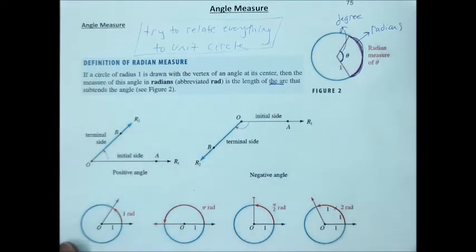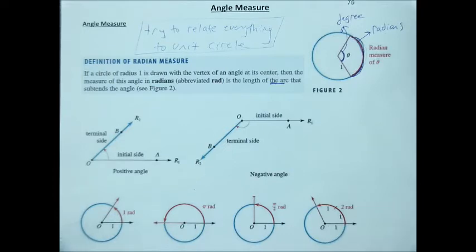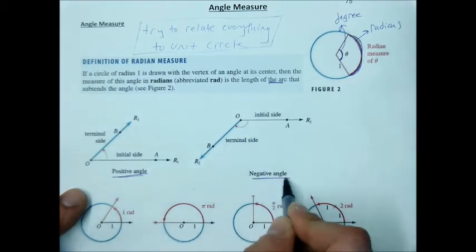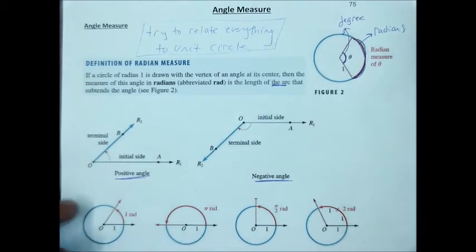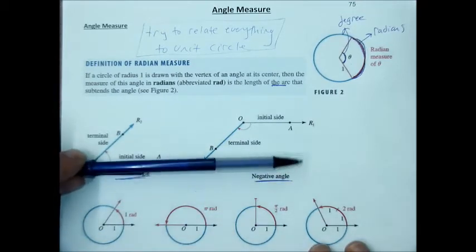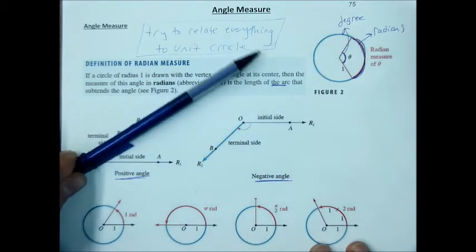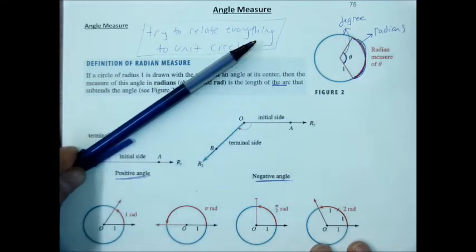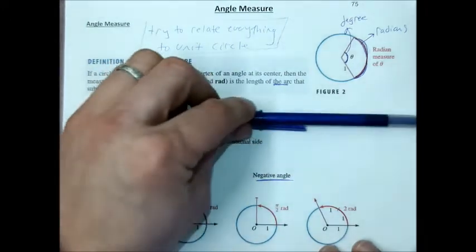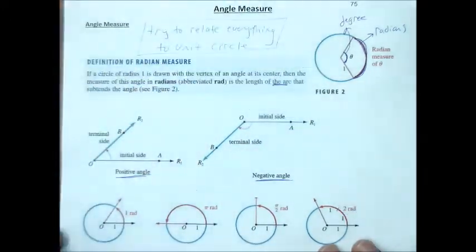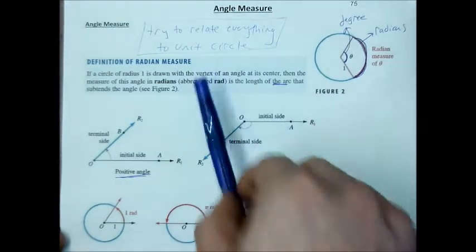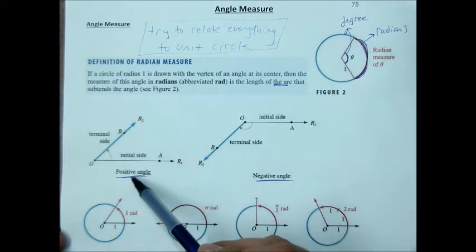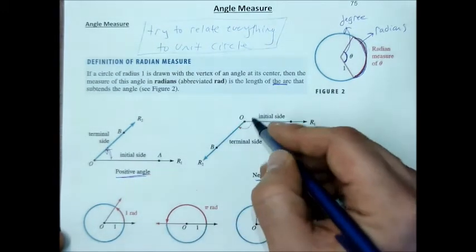And so we see what's being shown in these next two pictures here: we have a positive angle versus a negative angle. And this is just like with radians, right? When we have a positive angle, we think about starting here and going counterclockwise. And so that's what's being shown on this left-hand graph. We have a positive angle, we go counterclockwise. And a negative angle is when we start on the initial side and we go clockwise, right? Just like with radians, it's the same thing with degrees. Okay, so if we have a negative angle, it goes clockwise down, and if we have a positive angle, we go counterclockwise up.